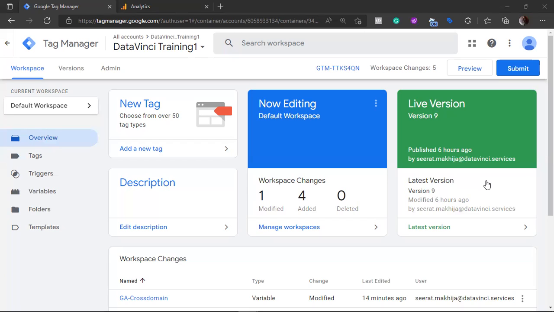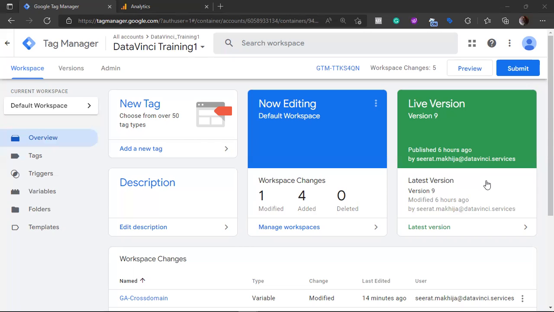User ID tracking does not destroy the client ID. The client ID stays in place, but all the client IDs are grouped under a single user ID. So after setting up the user ID, if the user now visits the website from different browsers, the user will get associated with one user ID, right? Now we will see how we can set it up.